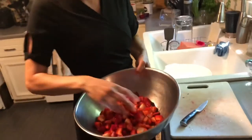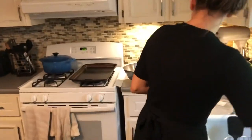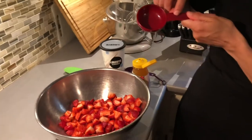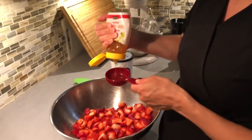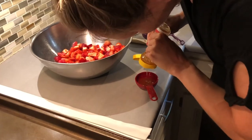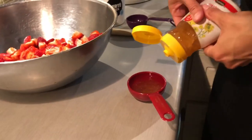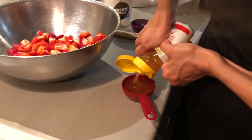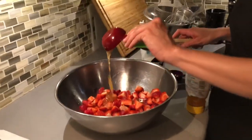Okay, we've got all our strawberries cut into little pieces and now we're going to add the honey. I'm going to do two thirds of a cup, so I find the cup that says one-third because I need two thirds. This is one third, so I'm just going to fill it up. Okay, we've got one third — just put that in the bowl.